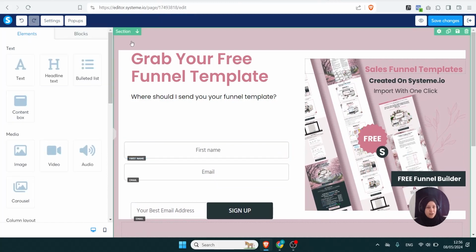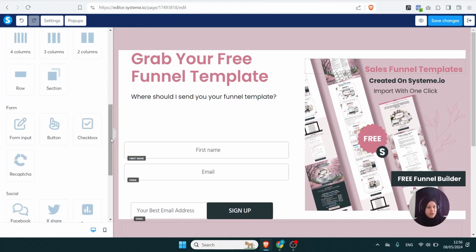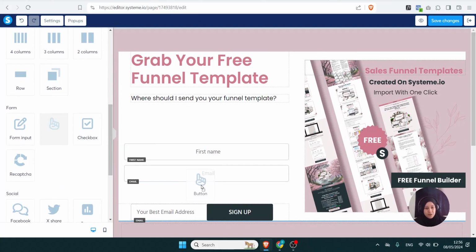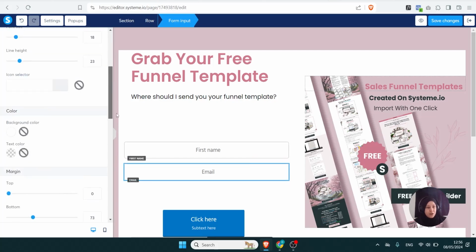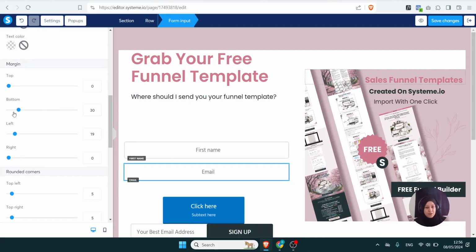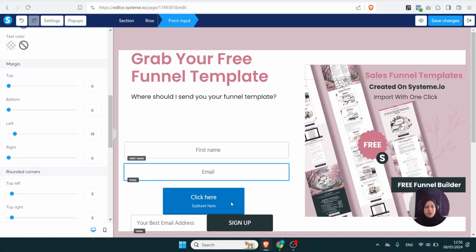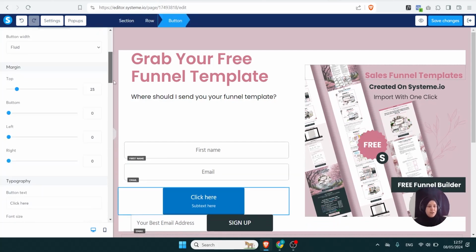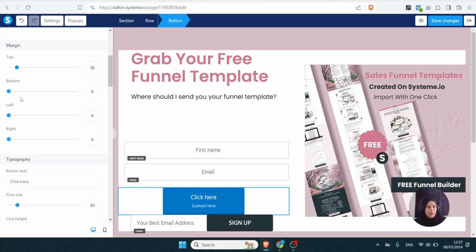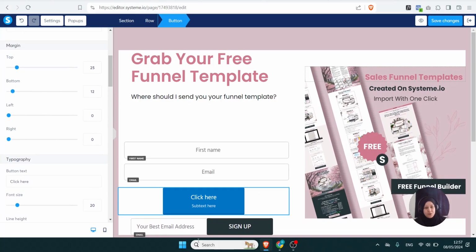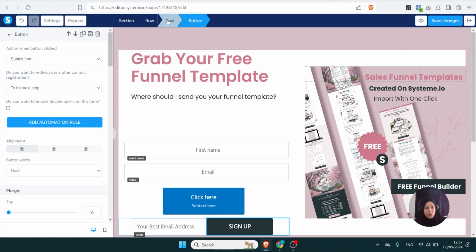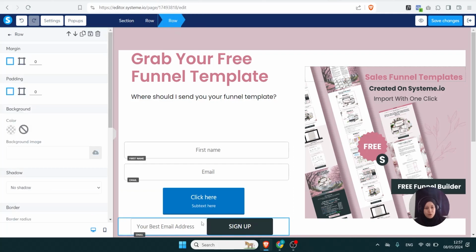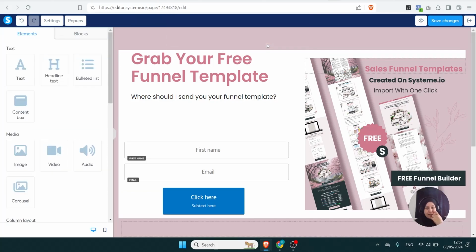And then if you click anywhere else and then go down, let's say you want a button, and you want it obviously under these. So again, if you click on the gear and go to margin and then reduce the distance. And then you do the same for the button, and then adjust the margin from the bottom. Or if you want to remove the whole thing, you click on the gear and then go to the row, and that's the whole row selected, and then click delete, then OK, then it disappears.